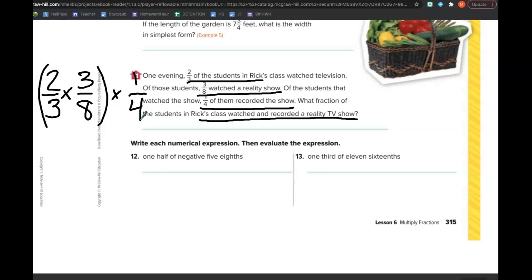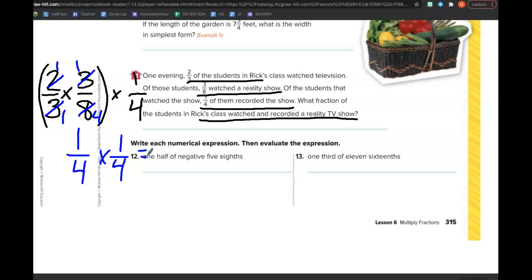Okay, so is there somewhere inside the parentheses where I can reduce? Yes. Where? 3 and 3. Okay, so my 3's become what? 1s. Anywhere else? 2 and 8. 2 becomes? 1. 8 becomes? 4. So if I'm just saying inside the parentheses, 1 times 1 is? 1. 1 times 4 is? 4. And I still have that times 1/4. Now, can't you simplify across? You can't simplify across, just up and down or diagonal. So I can't simplify anywhere.